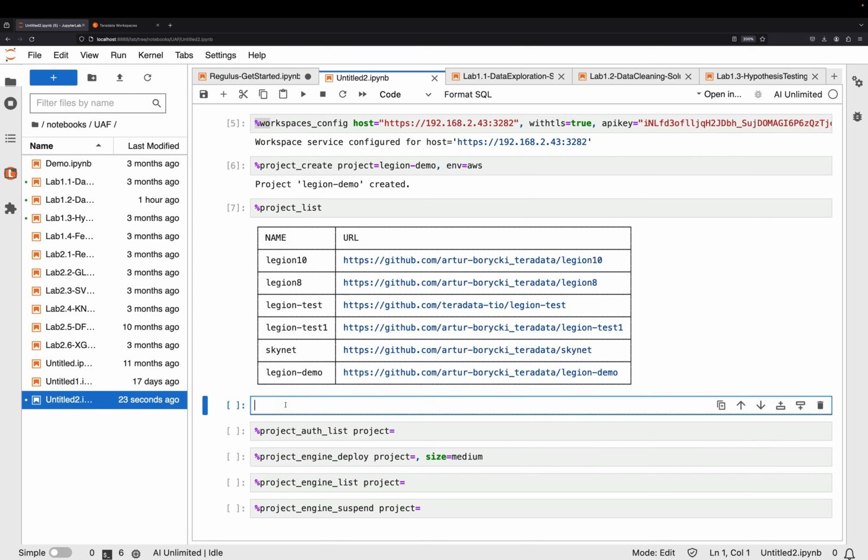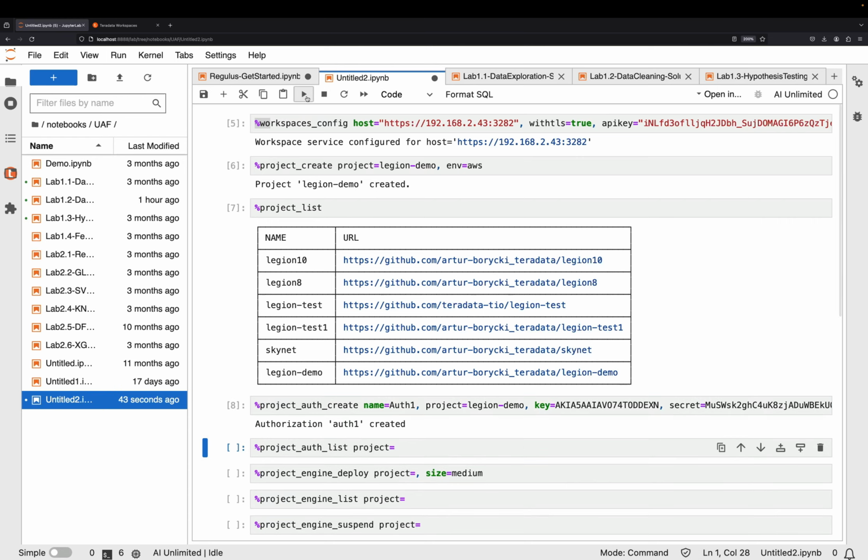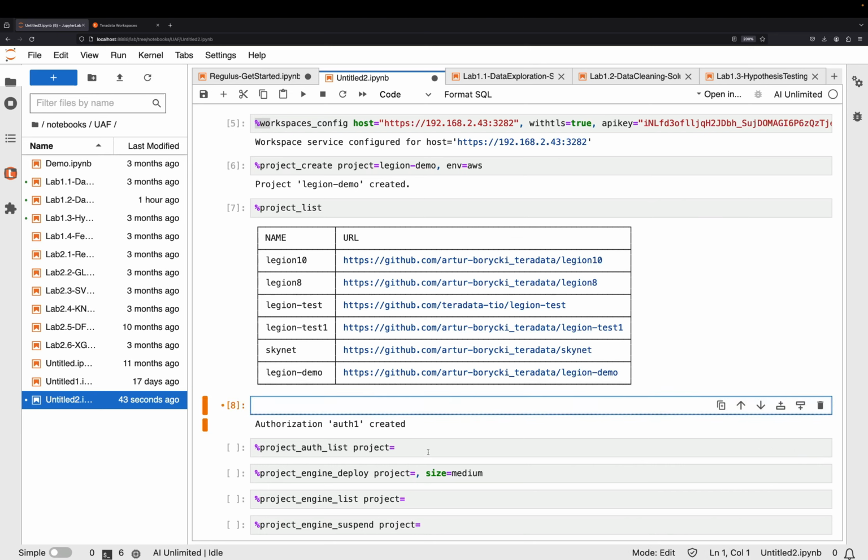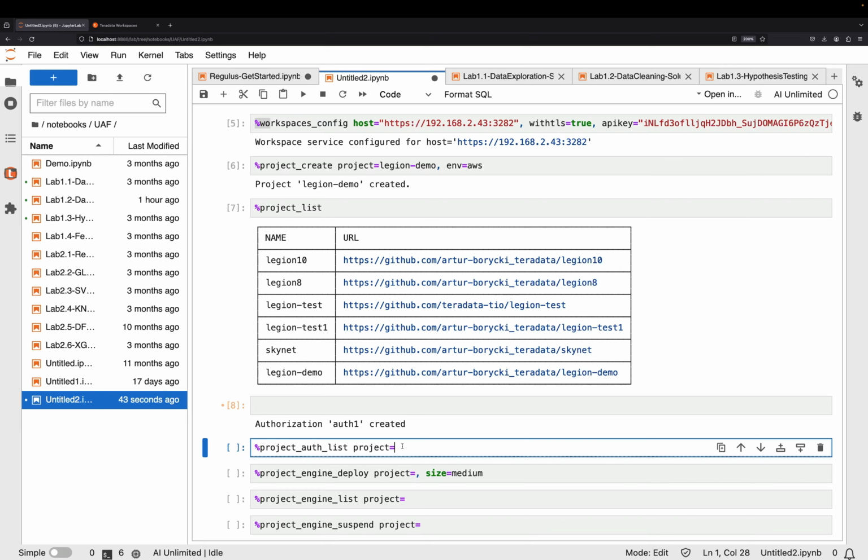So now we're going to create a shared authorization for the project team. We can do this by typing the command project authorization create, the name of the authorization, for the project Legion demo, which we created just before. So now the authorization is created. We can list authorizations for our project.